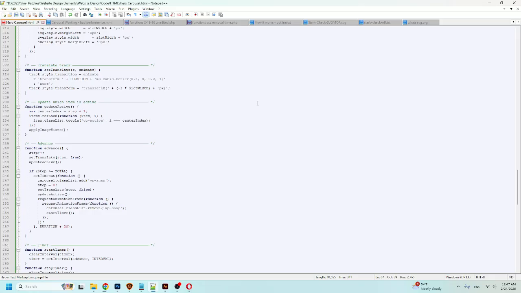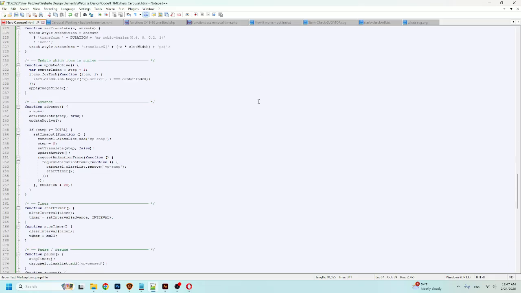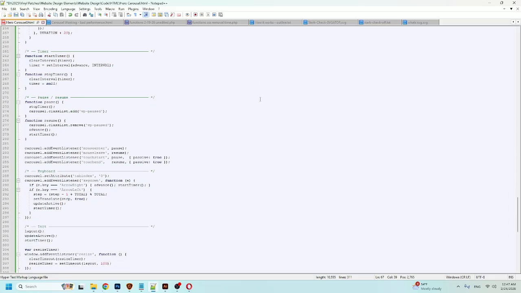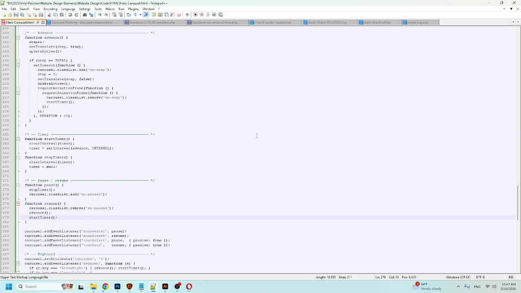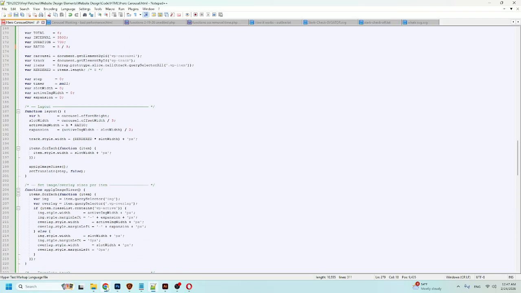This is amazing. This is incredible. This is insane. This code is so high quality, so easy for me after it's done to be like, I just want to adjust this color. I just want to adjust this padding. I just want to adjust the speed. I just want to do whatever. It's all very easy to change stuff in here.